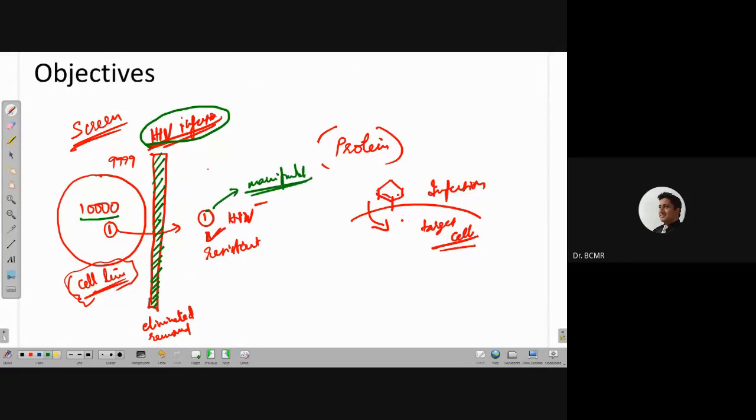Then you know which gene is manipulated, and that gene, because it is not there, is responsible for giving this HIV resistance. Now we know that the gene product is actually the host dependent factor for HIV infection. If this protein is not present, HIV is unable to infect this particular cell. People in genetics use the word screen, or genetic screen.